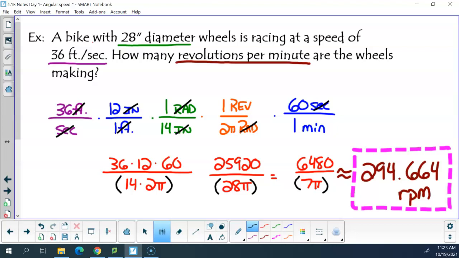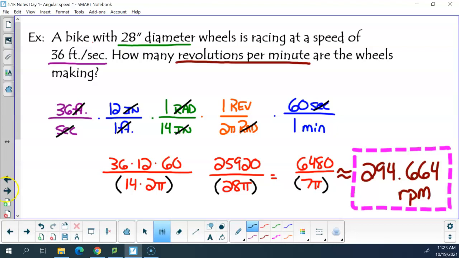We could have jumped in right at the start and put this very last one first, went feet per minute, and gotten the minutes out of the way right away. But if I choose to do feet on top and feet on bottom, do I follow top to bottom across until I get my answer? Well, you have to have the top and the bottom to cancel them out, but it doesn't matter which one you go for first. Nope.